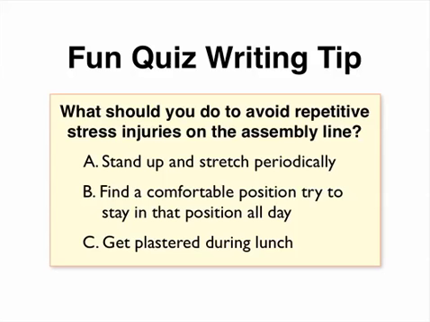Another example here is instead of having the question be funny, since A is the answer and we're really trying to focus in on that, get them to understand that, B and C are sort of throwaway, and so here's a great example of, hey, we can say something funny. And in assembly lines, for instance, obviously getting drunk is a good way to lose a limb, and so if you're going to be talking about it later, you might be able to say, hey, I know we made a joke about that, but by the way, you should watch out for that. So you could use a joke as an entry point into a follow-up, but nevertheless, having some fun with either the questions or the answers is a great way to make a quiz game more compelling.